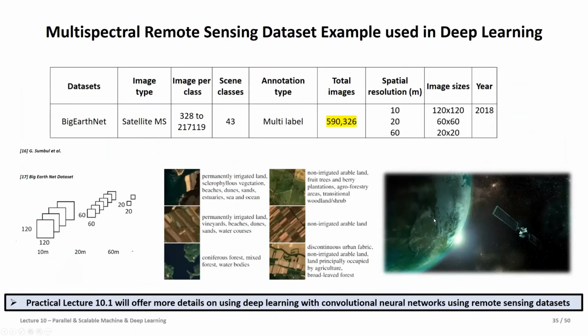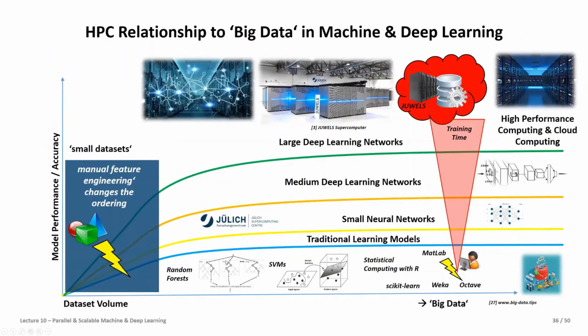Also, you see here multispectral remote sensing. Of course, when we have bigger problems, you see 43 classes. You see classes which are mixed, with multi-class labels, so it's not that easy anymore. You can imagine that the training in this particular example, which we talk about in lecture 10.1, will cost much, much more time. There you would learn specific patches in this data set, and we will discuss why convolutional networks make their big difference in practical lecture 10.1, just as an appetizer.